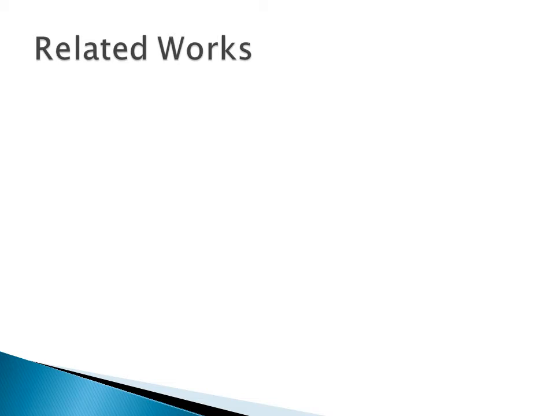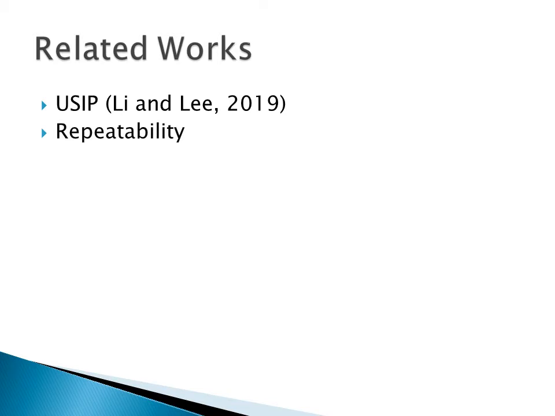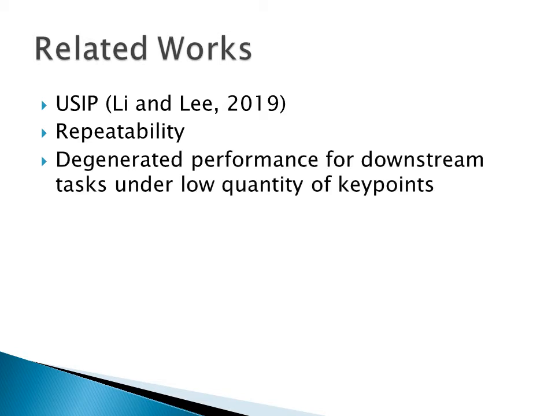The previous state-of-the-art, the USIP, makes intensive use of this property to get the key points. However, the key points extracted with USIP do not necessarily contain much semantic information, especially under low quantities of key points detected, which makes it less helpful for actual downstream tasks in that situation.